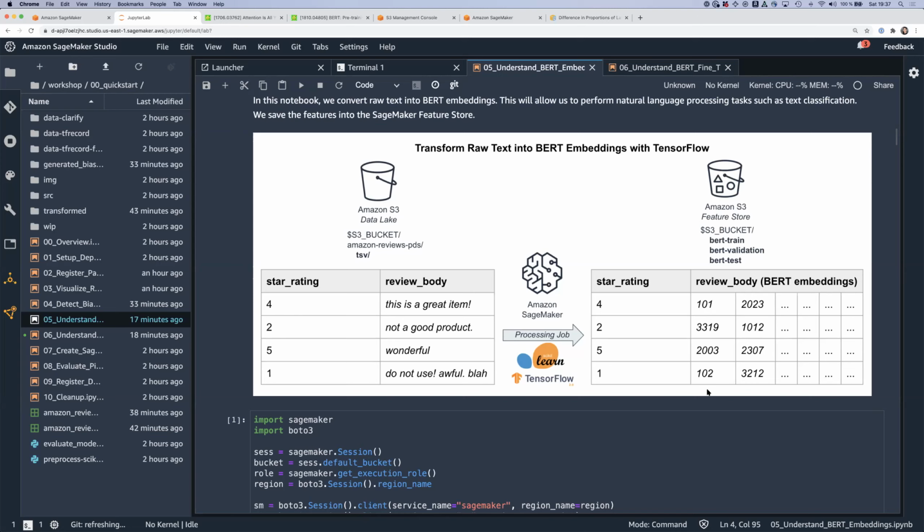Online feature store is more for inference. The power of a feature store is you can do these BERT transformations, for example, one time and store them to be used later. The next time, let's say we want to train a model with these same reviews, we could go straight to the already transformed features in the feature store and just use those. So that would be offline. Online is much faster access and meant for a different type of workload.